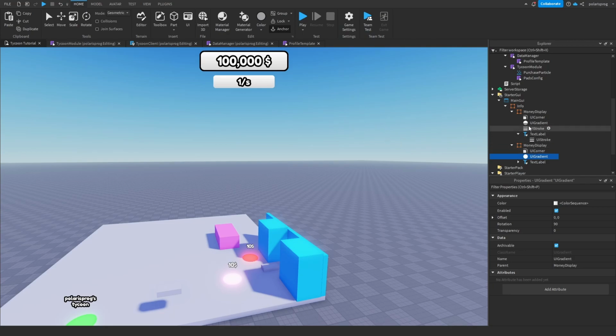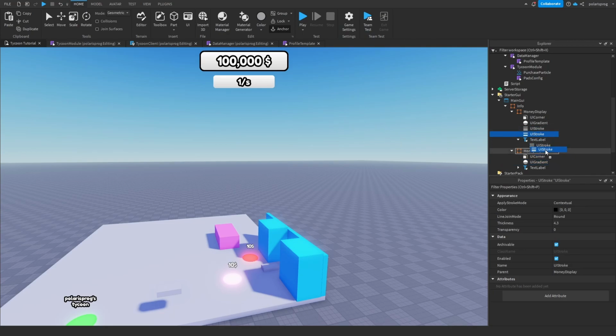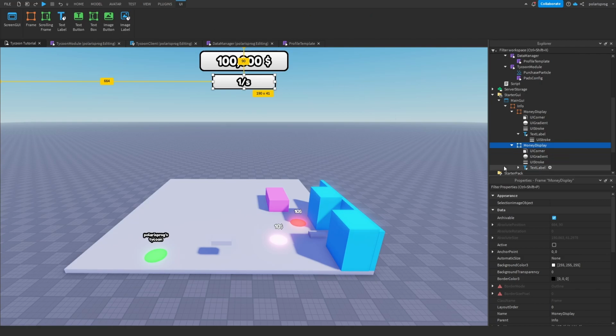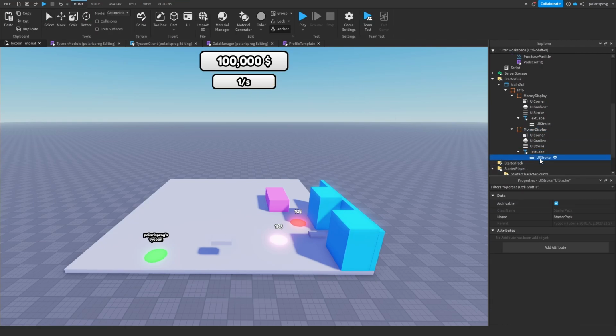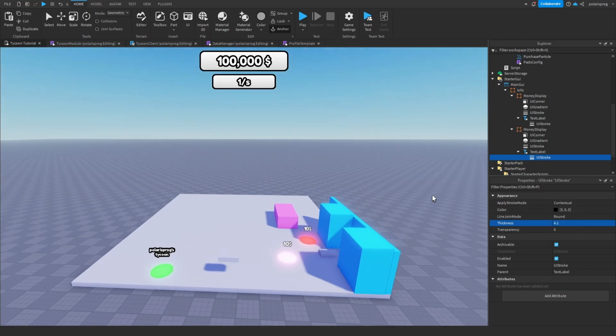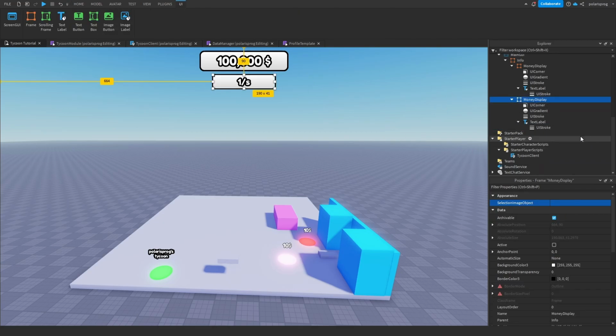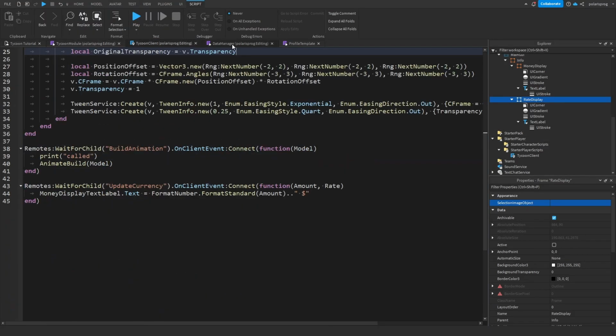Now we can put the UI stroke back on this. I don't know, does it look better with the stroke or without the stroke? With the stroke. Okay, now we just need to mess around with the stroke on the text label because it's too much again. So maybe I can just put a space between each thing, it doesn't matter. Now we can change this to RateDisplay.